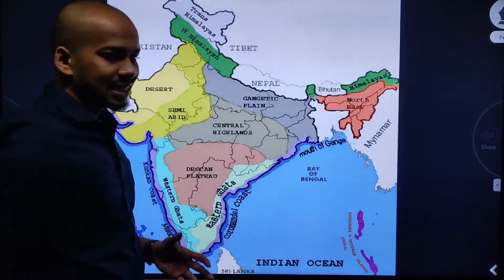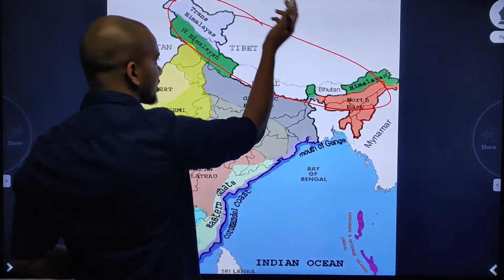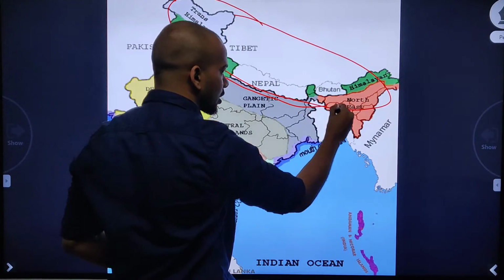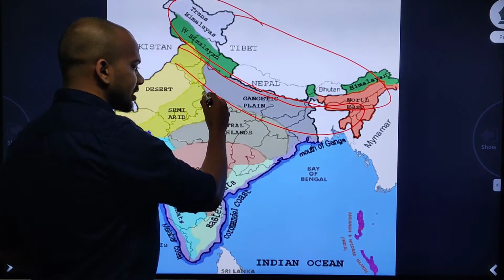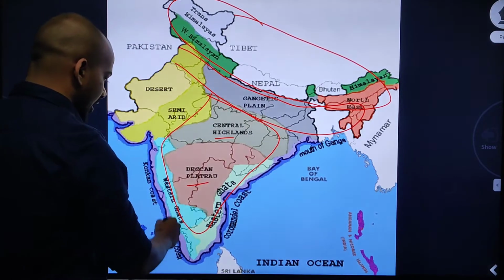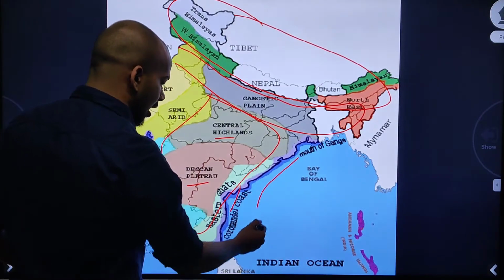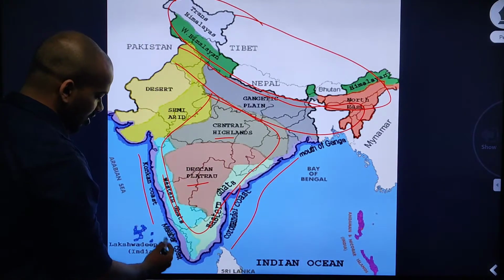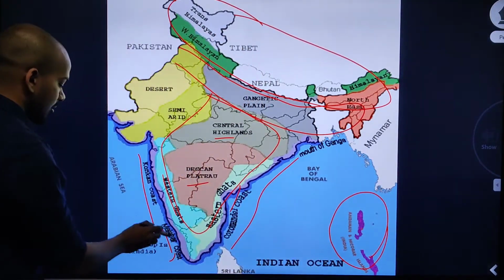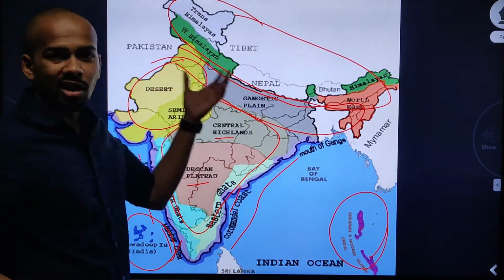Alright. So basically, Indian physiography can be divided into the Northern Mountains, which is going to include the Himalayas, the Trans-Himalayas, Greater, Lesser and Outer Himalayas, and also the Northern Plains, which is going to include the Gangetic Plain, Brahmaputra Plain, and then the Peninsular Plateau, which is going to include your Deccan Plateau, Central Highlands, and even the Western Ghats and Eastern Ghats. Then the coastal areas, which is going to have the Coromandel Coast, Konkan Coast, Malabar Coast, and then the islands, Andaman and Nicobar Islands, and Lakshadweep Islands, and even here the desert and semi-arid areas, which is going to include the Thar Desert.